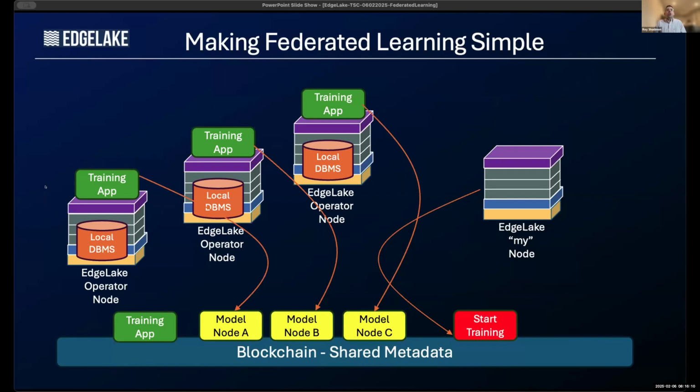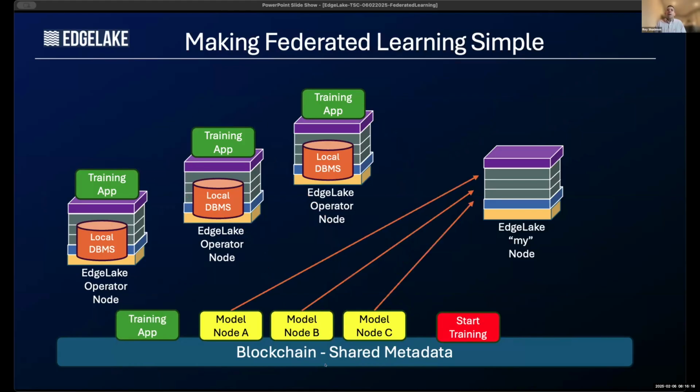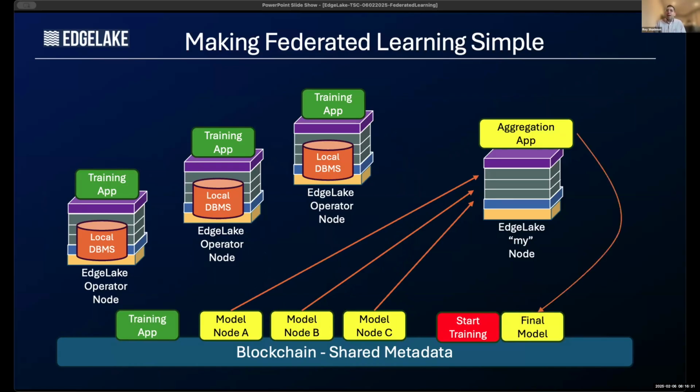The first node will publish a submodel called model A, the second node will publish model B, and the third node will publish model C. These models will then be pulled by the aggregator node. For example, in this diagram, it's my EDGELAKE node that is running the model training. With an aggregation app on this node, I will create a unified final model that I will republish back to the shared metadata layer.